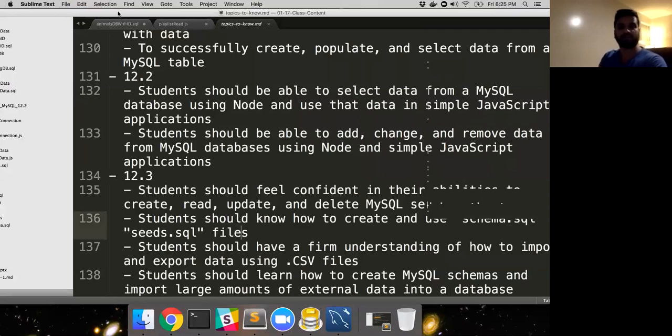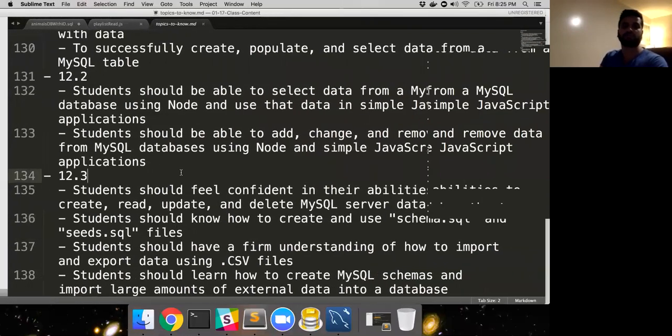Well, you guys should definitely check this out. Go through the different concepts for 12.2. I also put up 12.3, and we're going to be talking about exporting and importing information too. So I would suggest reviewing. If you guys are feeling good about your MySQL progress so far, I would suggest from there going into SQL joins. And then if you're feeling super comfortable with that, then I would suggest starting to look up Express. Cool.